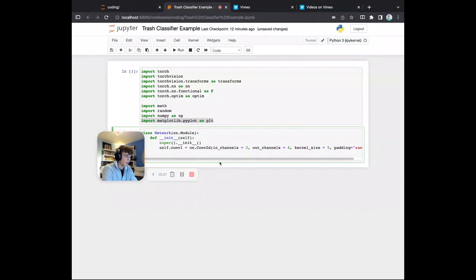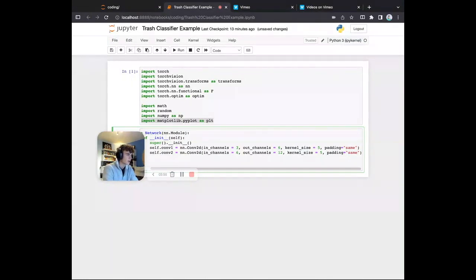Next thing we'll do is add the second layer, and this is going to be much the same process. In channels here needs to match the out channels of the previous layer. Make out channels equal 12. Kernel size will be the same. And next, after our 2 convolutional layers, we'll create the linear layers. So we'll do self.fc1 for fully connected 1, and this will be nn.Linear. We have to make sure that the number of in features matches the number of out features that are coming out of the convolutional layer.